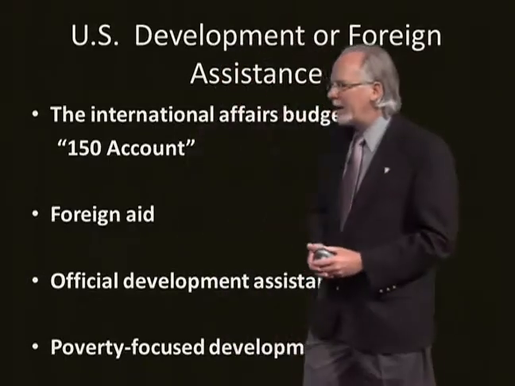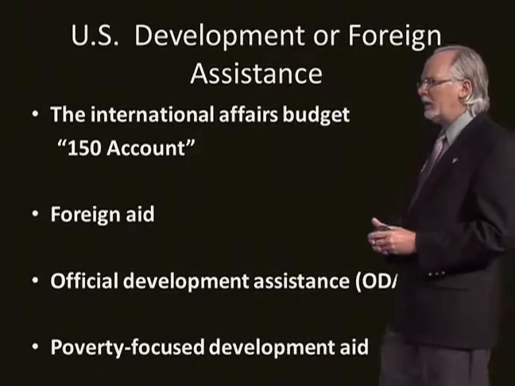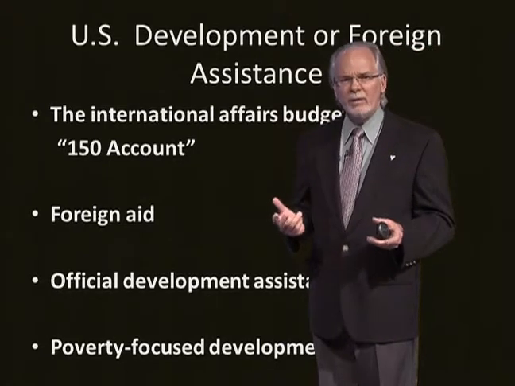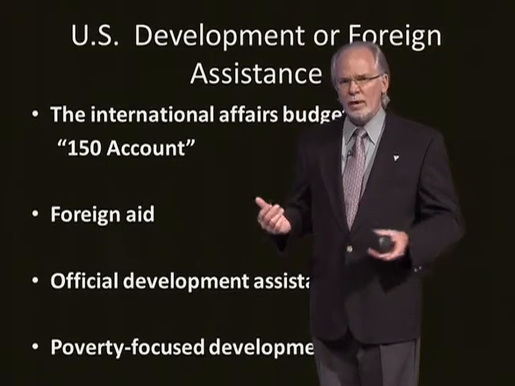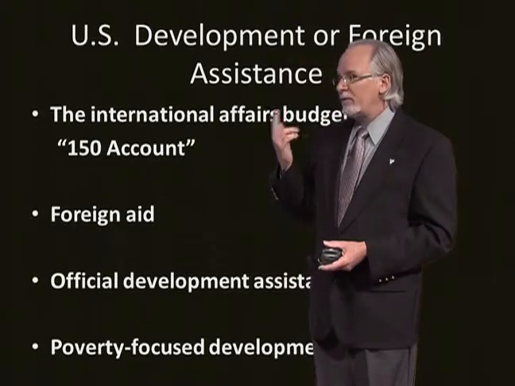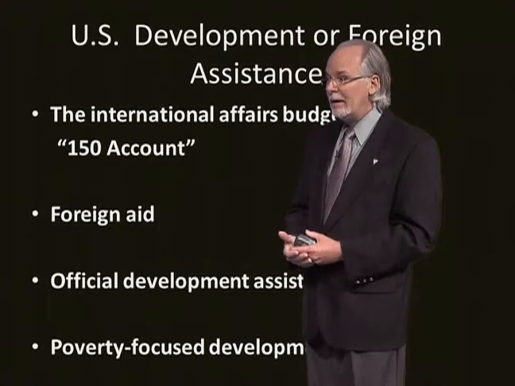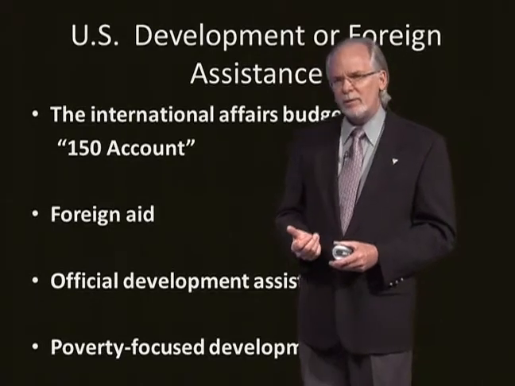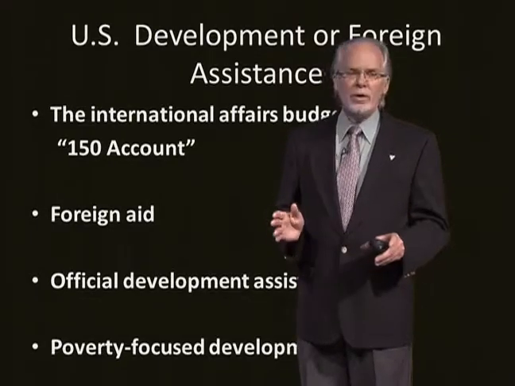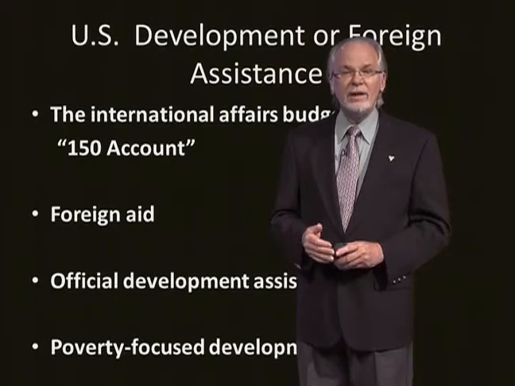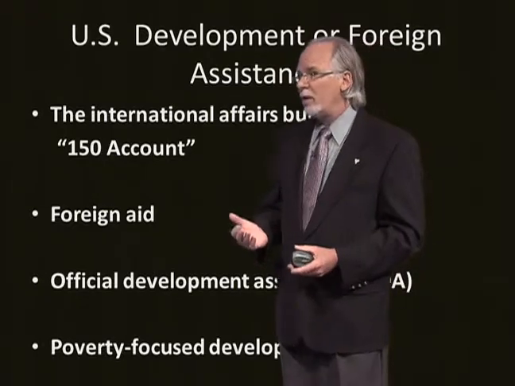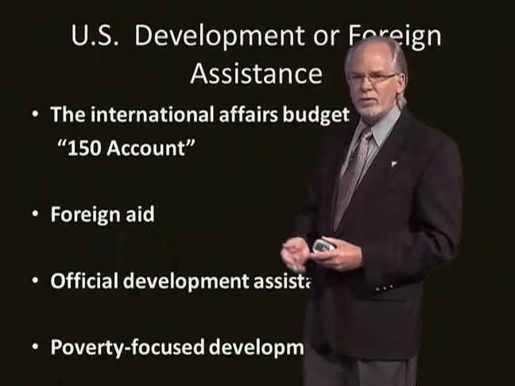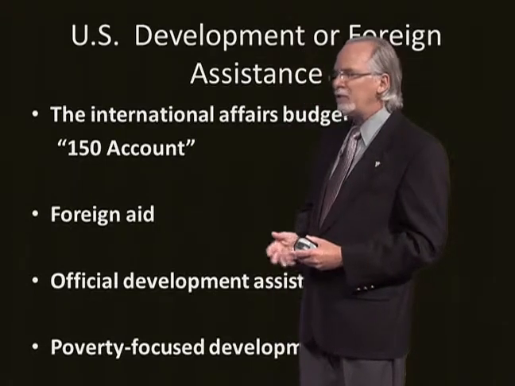Right at the beginning, I want to get out of the way a whole idea of the terminology. There's a lot of words thrown around as to what U.S. foreign assistance is: U.S. development assistance, foreign assistance. There are actually four categories that we'll explain a bit. We're not going to get into too much gory detail in this lecture. This is meant to be an introduction to U.S. foreign aid. But there are a few of these concepts that I think it's important to explain and differentiate.